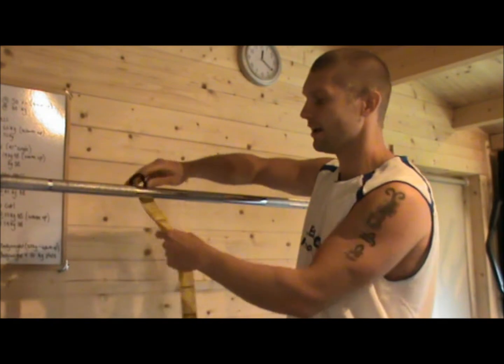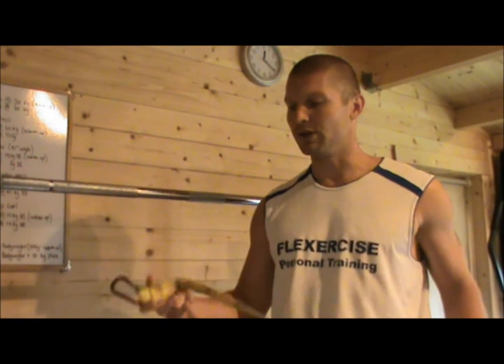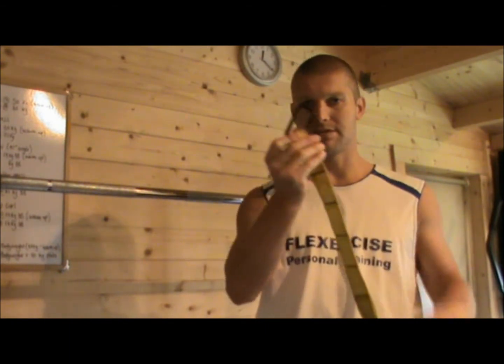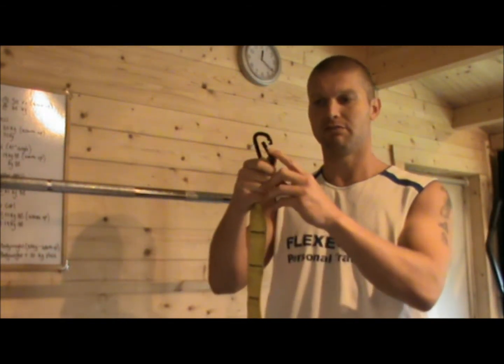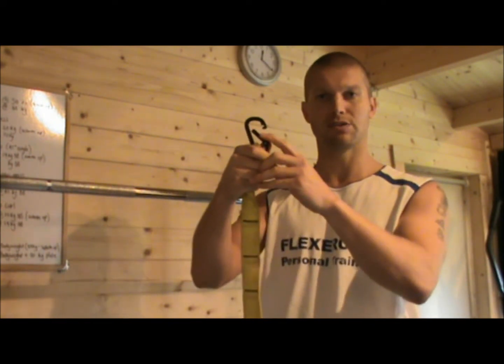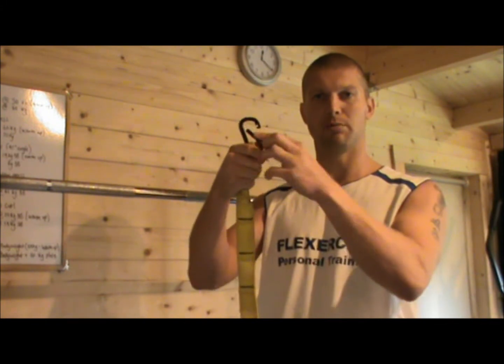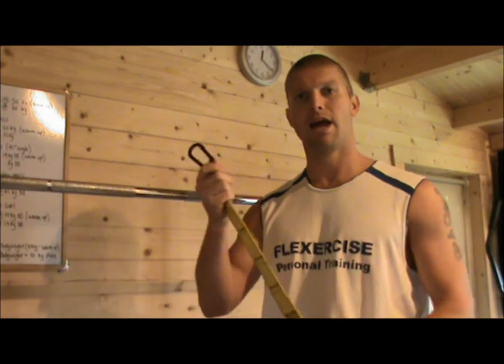Once you've connected it in, you're away, you can go and exercise on it, and that's safe to use. You do need to make sure the carabiner clip clips in, especially on the new ones, because they have the snap button that comes back on this one. On the new ones they tend to stay open, so you will need to make sure that it is fully closed so it doesn't come off. And then you're ready to go and have your workout.